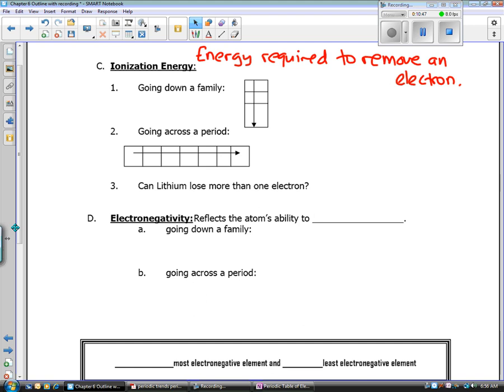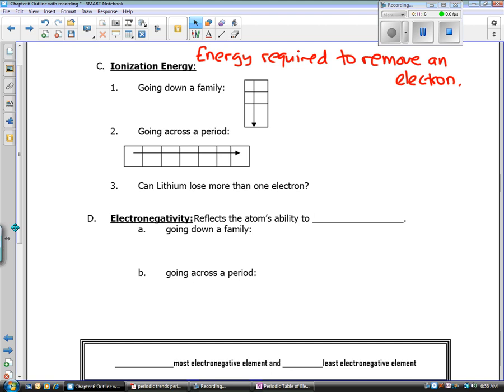Now, as you get towards the end, especially if the kid's the old maid, they tend to hold them a lot tighter, especially the ones they don't want you to pick. The old maid always seems easy to take away, but they hold them a lot tighter because they can. They have more control. It's the same here for ionization energy. The protons, when they don't have a whole lot of electrons, can control them easier. So the smaller your radius is, the larger the energy is going to be to take an electron away, because the protons can control a smaller atom better.